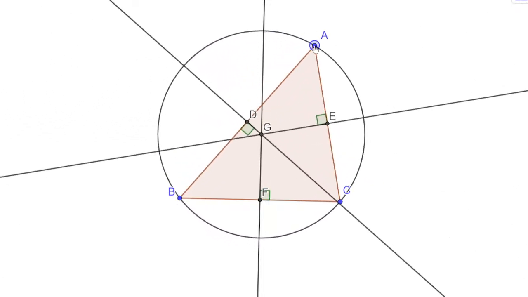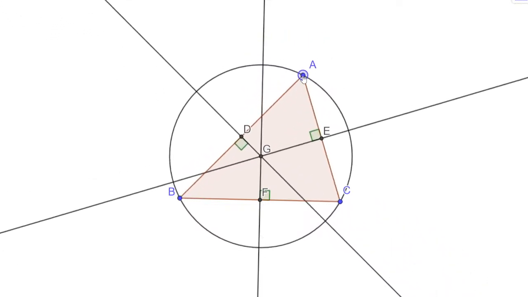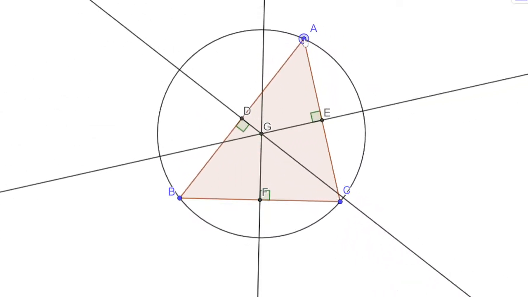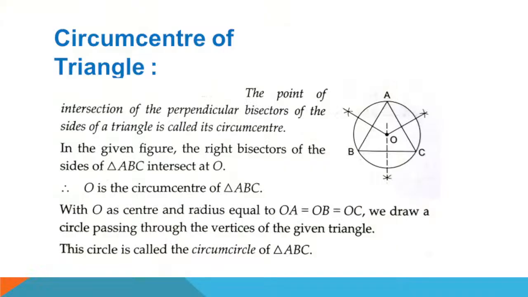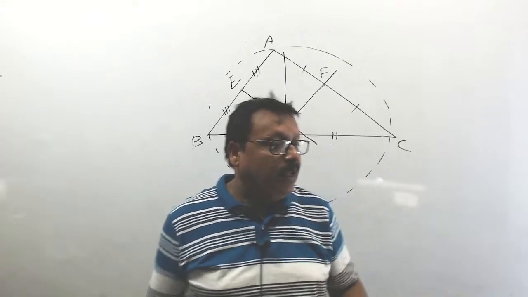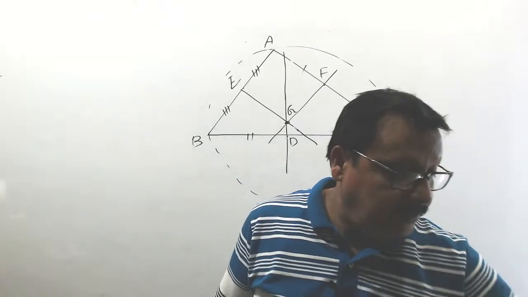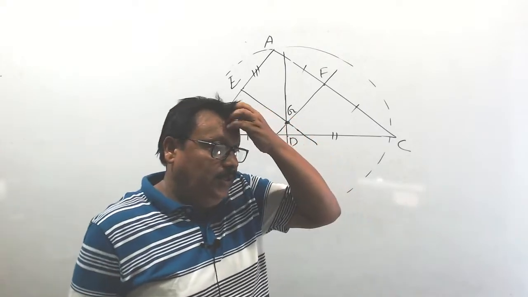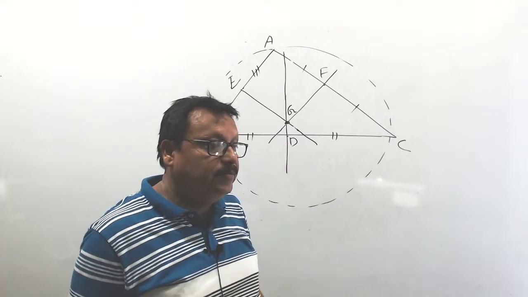See, the unique point, that is G, is not changing. Right? I think it is clear to everyone? Circumcircle and circumcenter. Okay. Let us come again. Now everyone clear, I think? Okay. If any doubt, you can ask me.